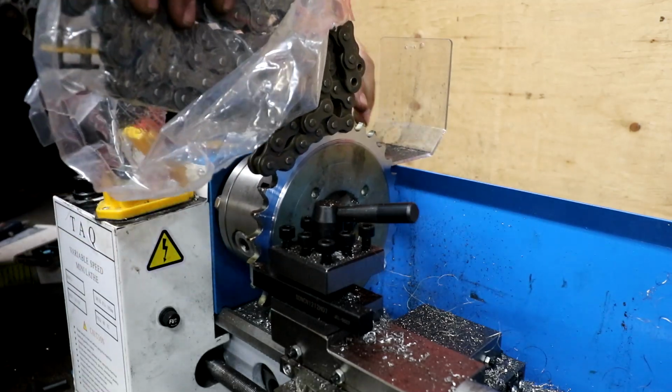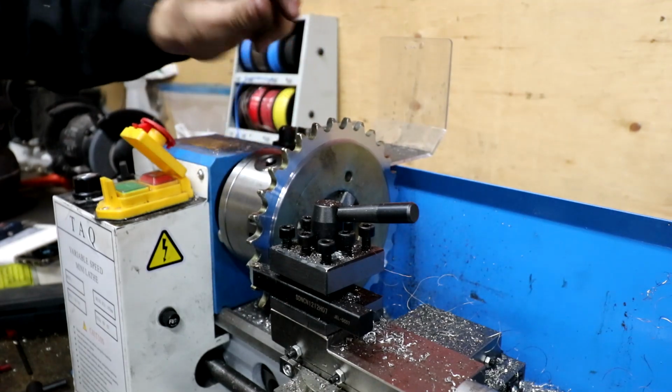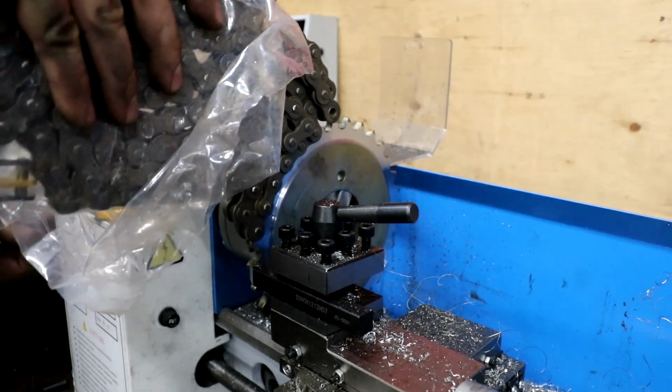Hey, we did a thing. Now I just have to round the teeth off a little bit to make sure the chain goes in there pretty smoothly. That only took forever, man.